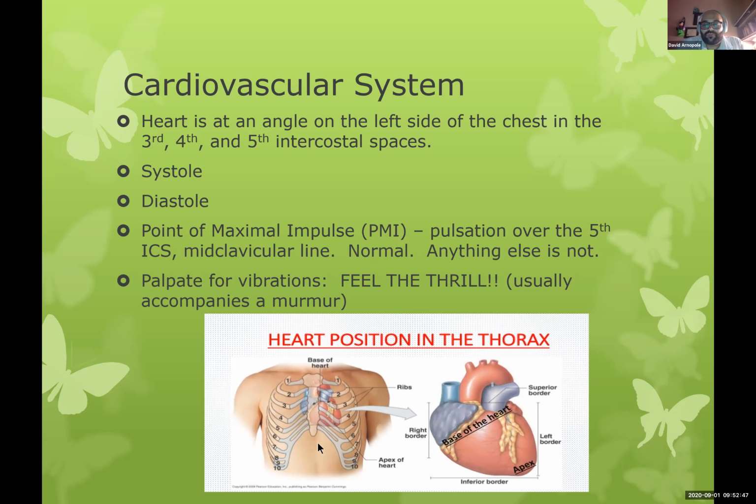If it's moved, sometimes you may see it slightly more, may feel it over here more, or even closer to the axilla. That's not normal. More than likely, they may have something like COPD or congestive heart failure that has caused their heart to enlarge. So to find that, you'd actually have to assess it. You may not feel that PMI in the place you think it is, so you may have to move over and then find it. And then you palpate for vibrations, okay?